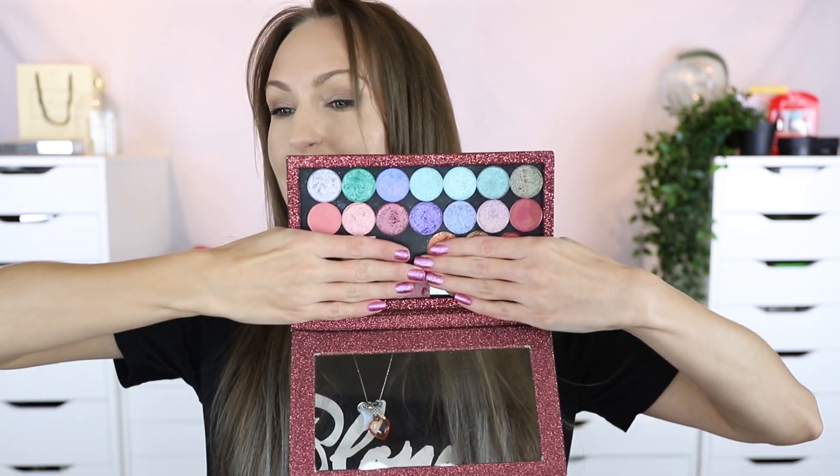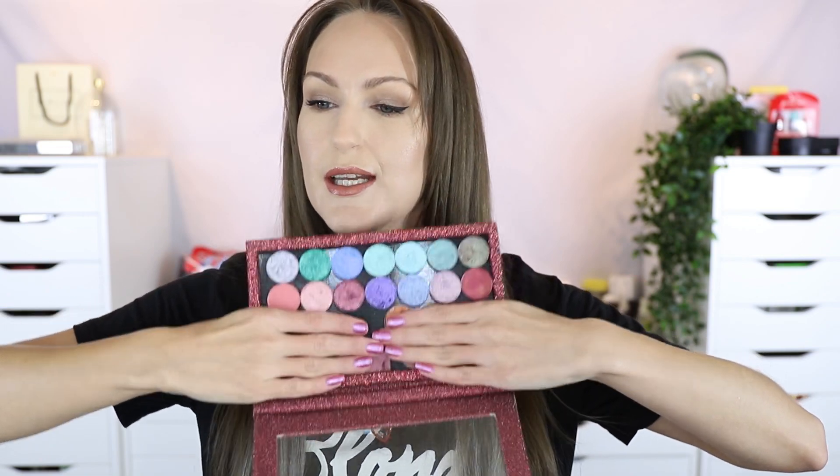Please send help, because the first thing I'm going to talk about is Cliona eyeshadows. I have them in this palette here. Kat and I made an order for some Cliona eyeshadows because we wanted to try them — I think they had a sale on. The team at Cliona Cosmetics noticed who the order was coming from and sent an email saying they wanted to include some extra things in our order.